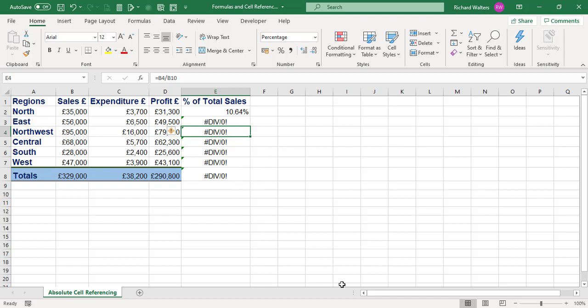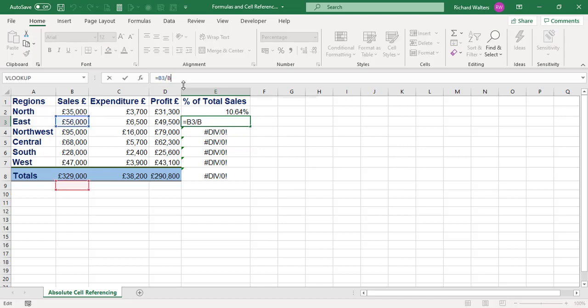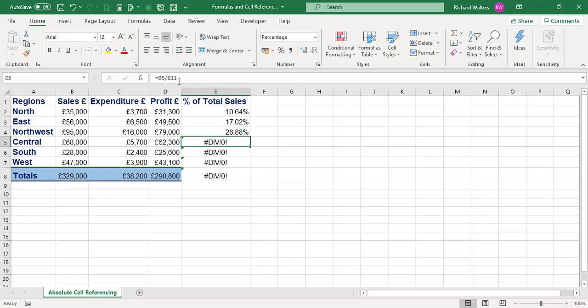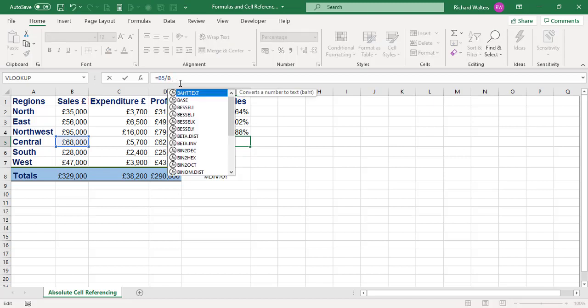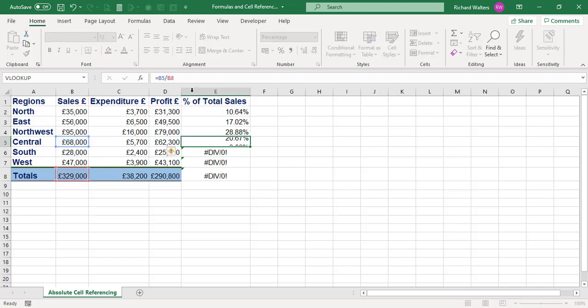So we could correct this by going through all these #DIV/0! errors and just going back and saying, well, I don't want it against B9, which is 0 here. I want it to go against B8. So we could now manually change all these back to B8. I've worked with companies in the past that have actually done this. And I've done this for hundreds of rows. So you can see how long this might take and the risk of error.